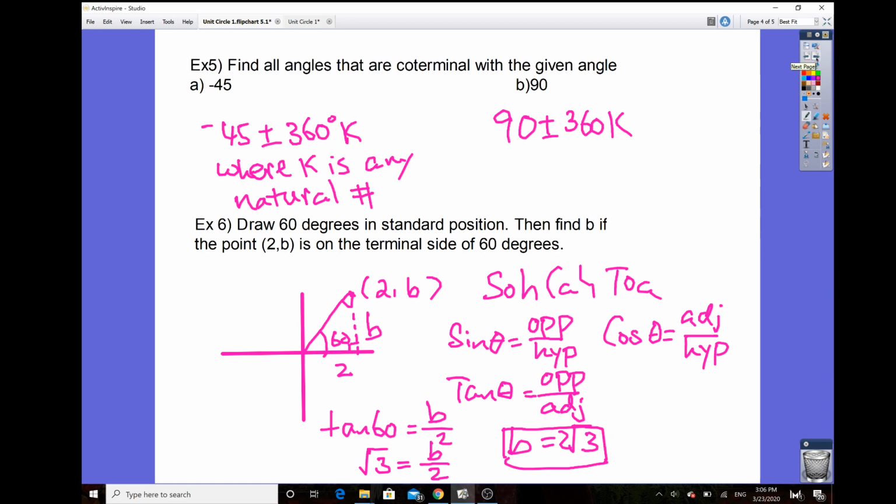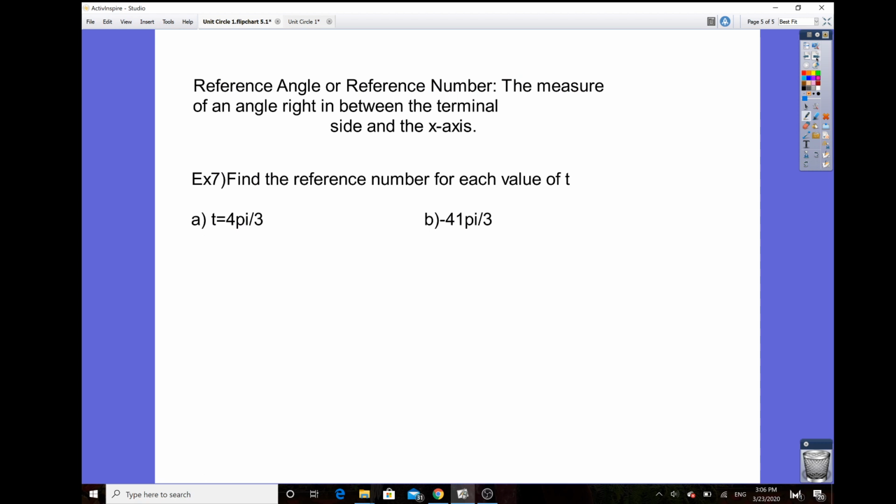And now let's see what else there is for the rest of the video here. Okay, finally, we're getting to the last slide. The last slide shows the reference angles, or reference number. So the way to find the measure of the reference angle or reference number: let's say that we do have an angle. We have 4 different scenarios. Let's say that the terminal side is in quadrant 1. That means the reference angle is the same as theta. So this is case 1. If it's in quadrant 1, the reference angle is the same as theta.